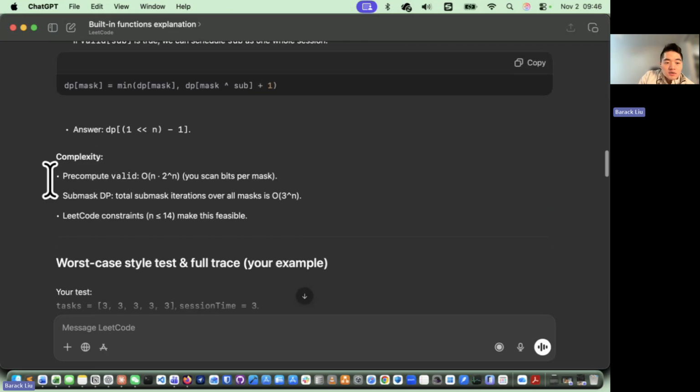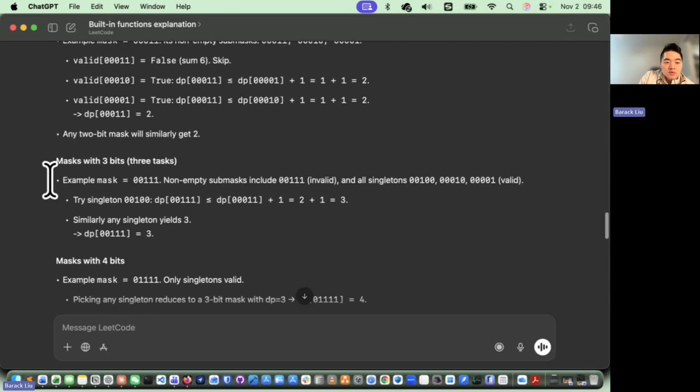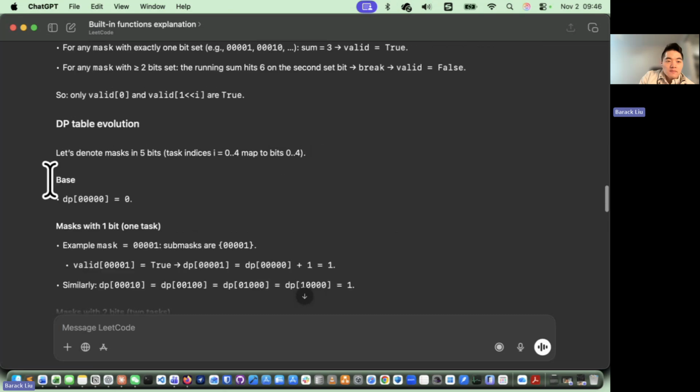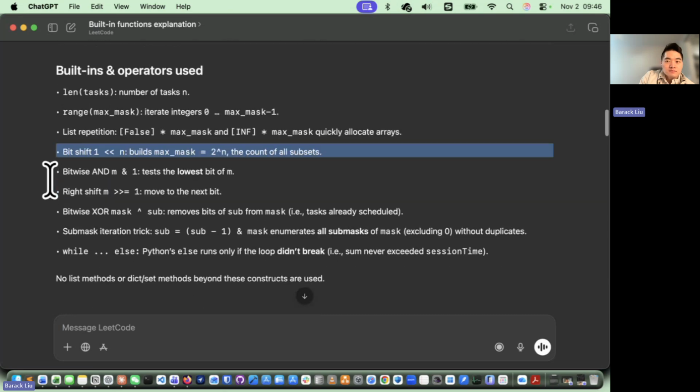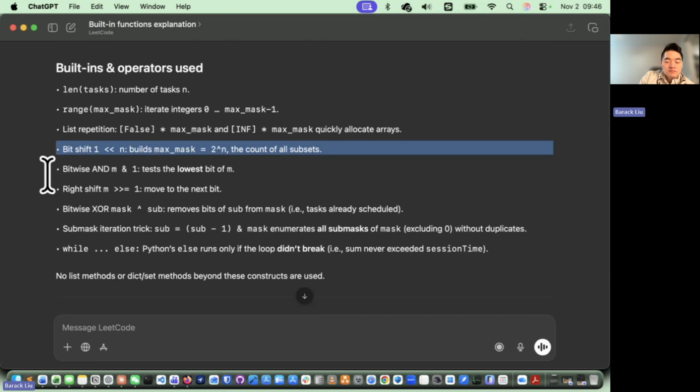I think this is something very tricky, so can you explain?